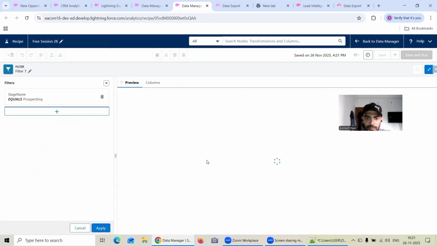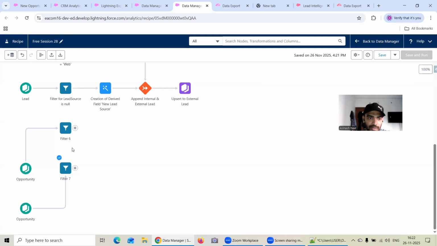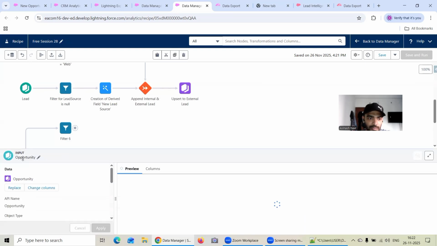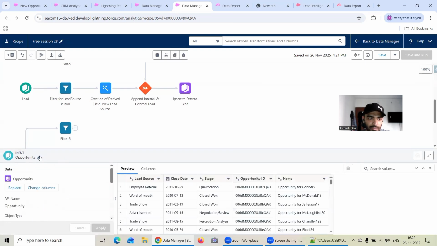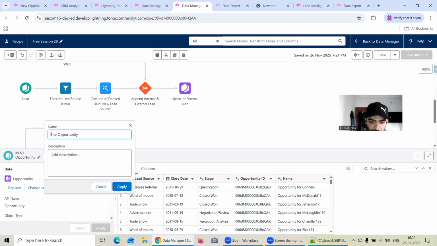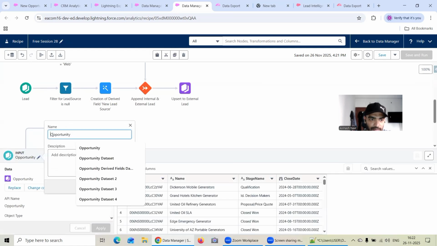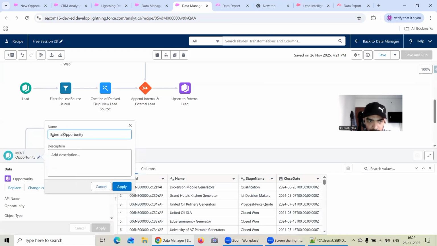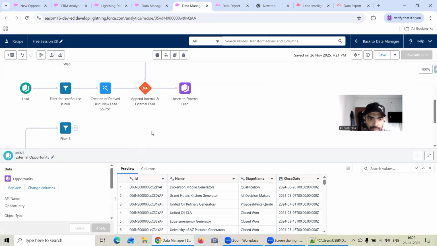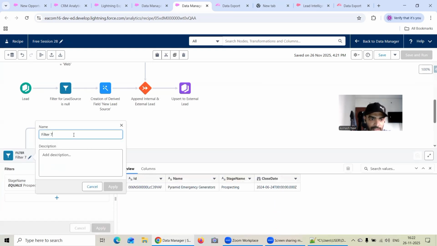Let me write the appropriate names very quickly. Here I have internal opportunity, and here I have external opportunity, and of course here it will be filtered for stage name equal to prospecting.